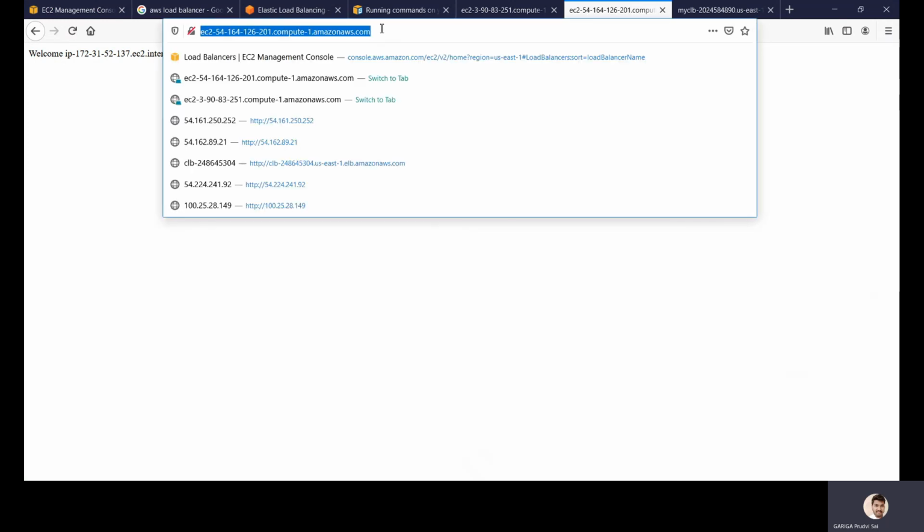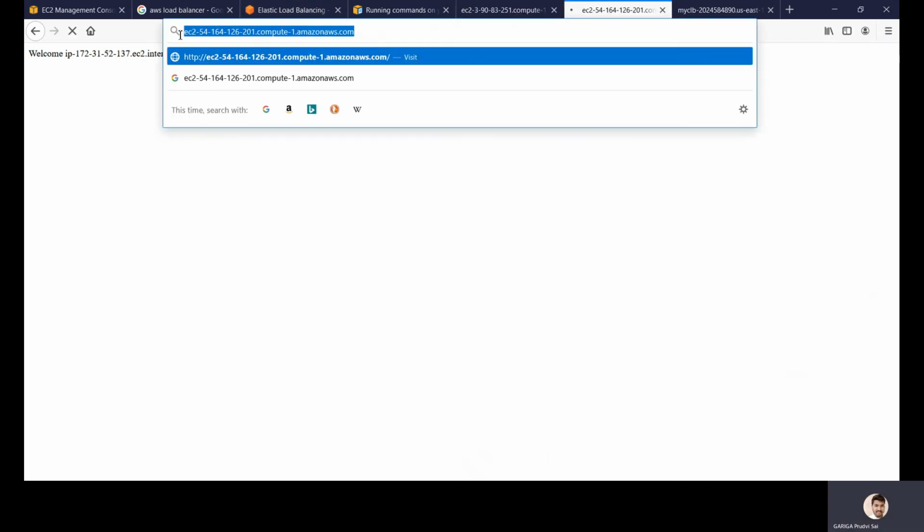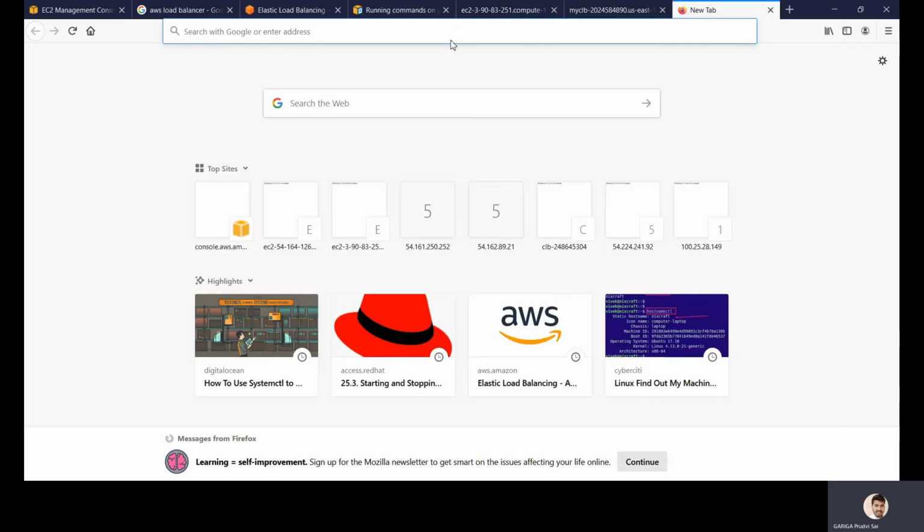Now what happens? This is my instance DNS. If I refresh here, you can see what happens. It will take some time. It will not give us a result. It went into a loop. You can see here it's taking time to refresh. You can also see it in another page, it will be easier for you. Close this one, open this one and save it here. See here, it's going in a loop.